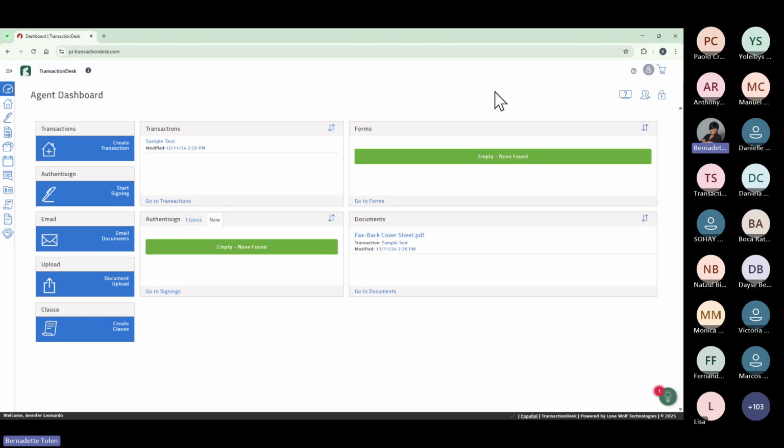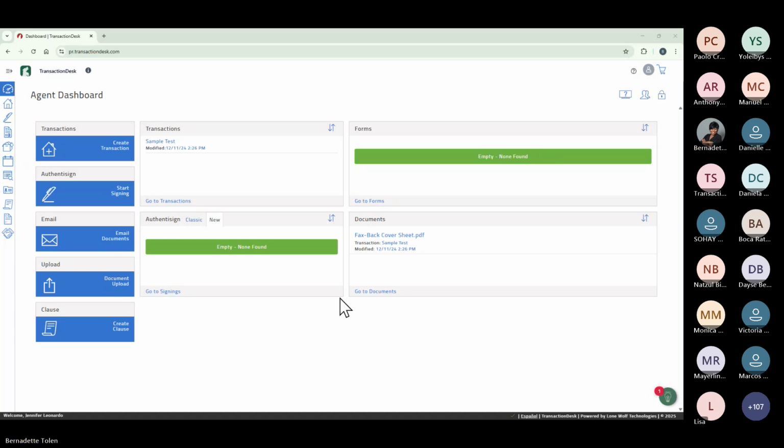Now, to log into your Transaction Desk, you can log in from the URL. It will ask you for your user ID and your password, right? You put that in there, and then you will log into your Transaction Desk. If you forget your password or your user ID, you'll be able to update that as well. This is actually your Transaction Desk. I'm using Jennifer's here, and I will delete everything that's here after we complete our training together, okay?